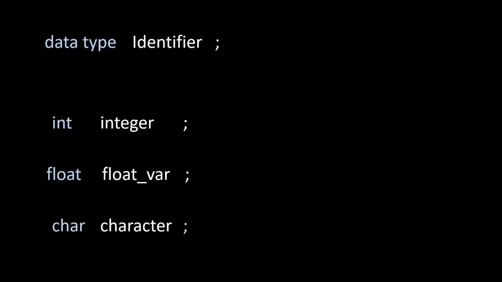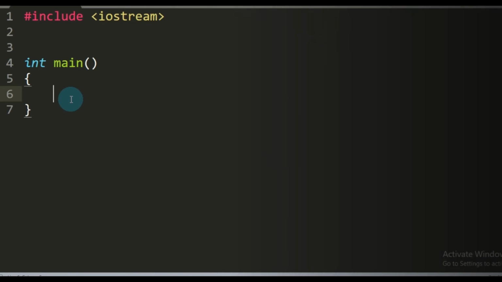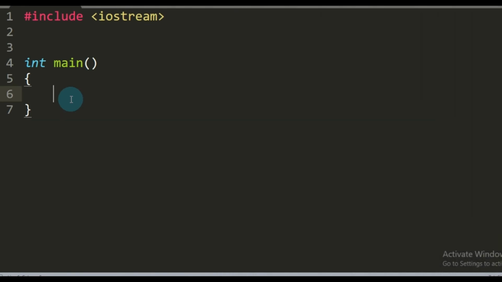Now let's see how all of these look in real code. First of all, let's declare a variable. First, we have to specify the data type. We can write integer or short integer or unsigned short integer or long integer. But we can't use the combination of long and short because an integer can only be long or short. So you must be careful here.